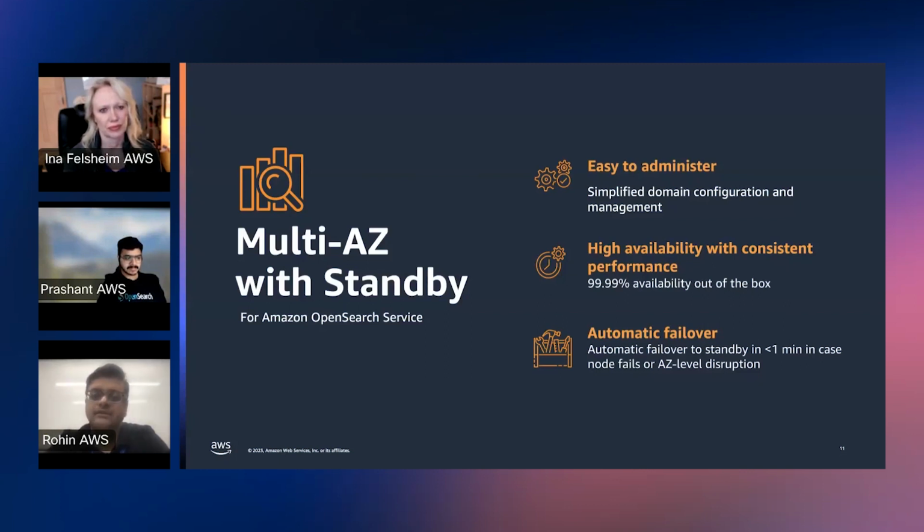If your CPU utilization, for example, is very high already, or RAM utilization is very high already, in terms of 70, 80, 90%, and one of these failures occurs, the traffic that you had on the impacted resource will get spread across the remaining resources. And sometimes this can lead to a situation where your domain becomes unstable, unavailable, and causes a spike in your search latencies or indexing latencies. So with Multi-AZ with Standby, we have been able to ensure that in spite of the failure, you get consistent performance before and after the failure. Again, something that we'll touch upon in the demo.